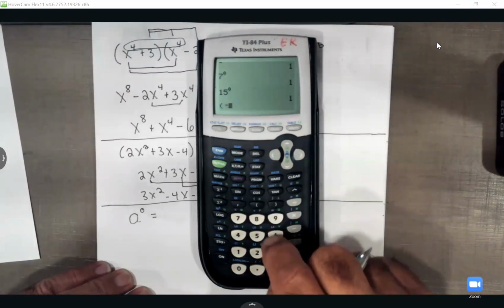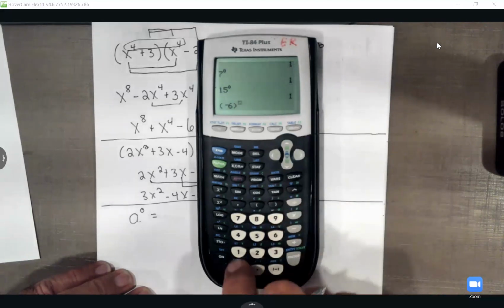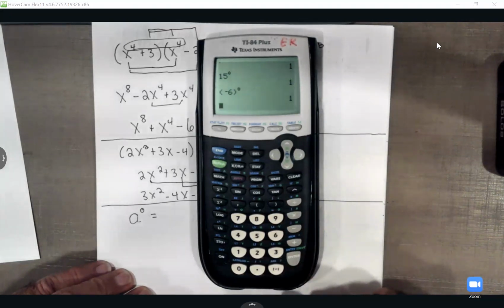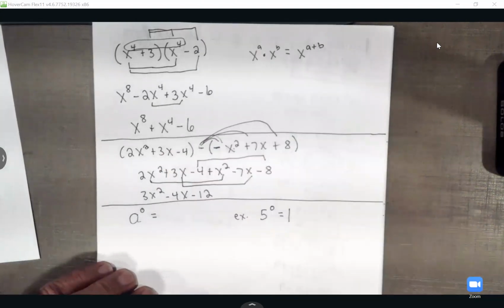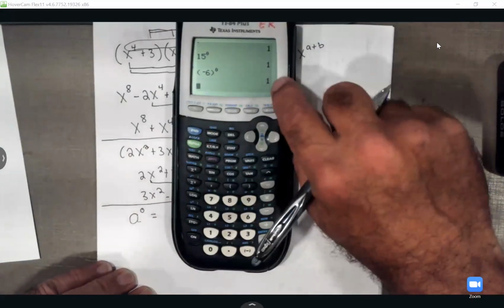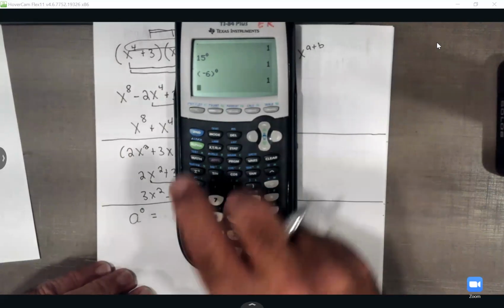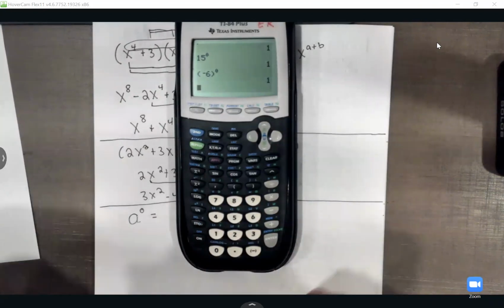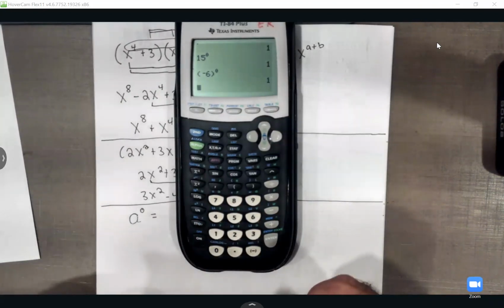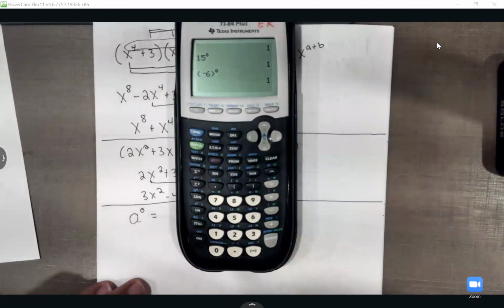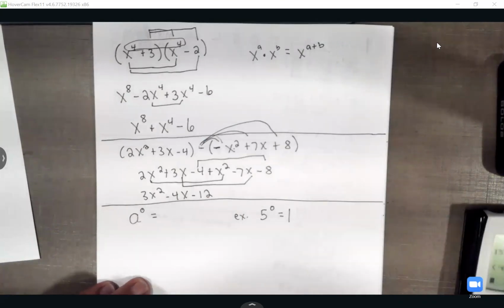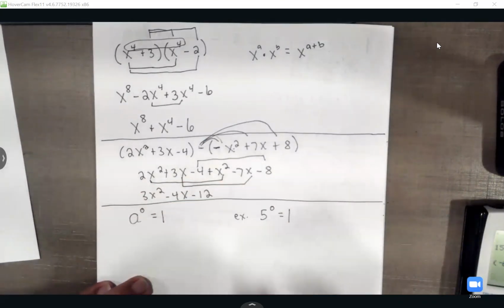Now watch this. I can put my negative numbers in parentheses. -6 to the 0 power, guess what that is? -1? Oh, my calculator said +1. Remember, when you're dealing with exponents, if you got a negative number, you gotta put it in parentheses, okay? Now, if I had something like -x squared, then I would keep the negative. So anything to the 0 power is 1.